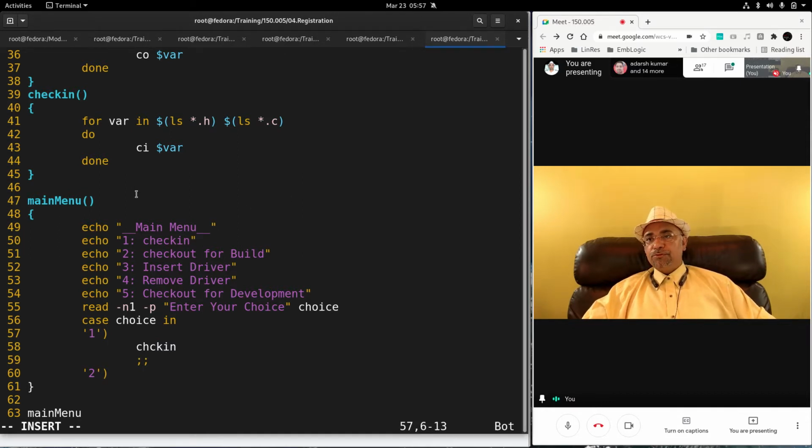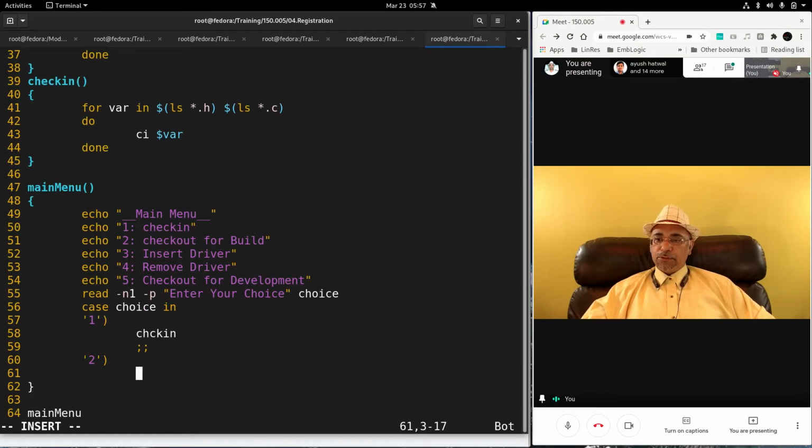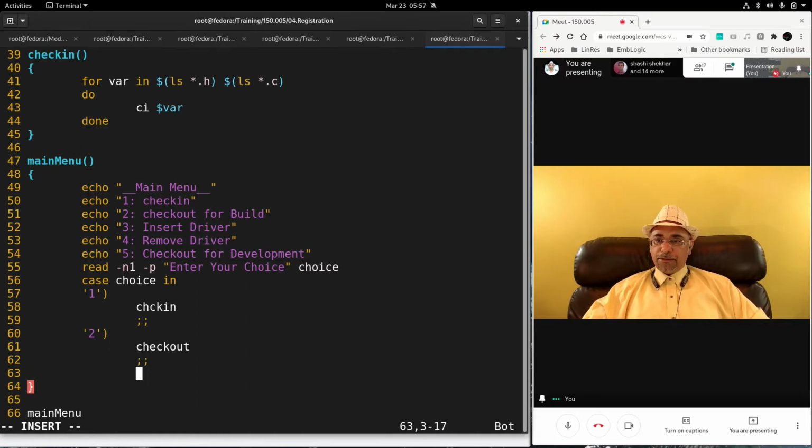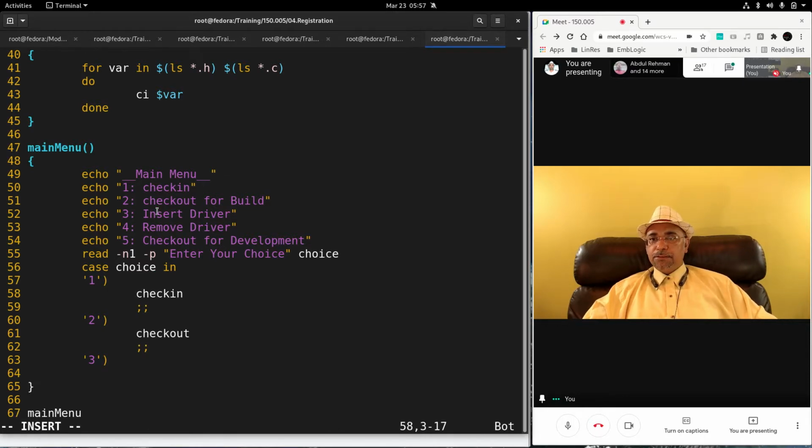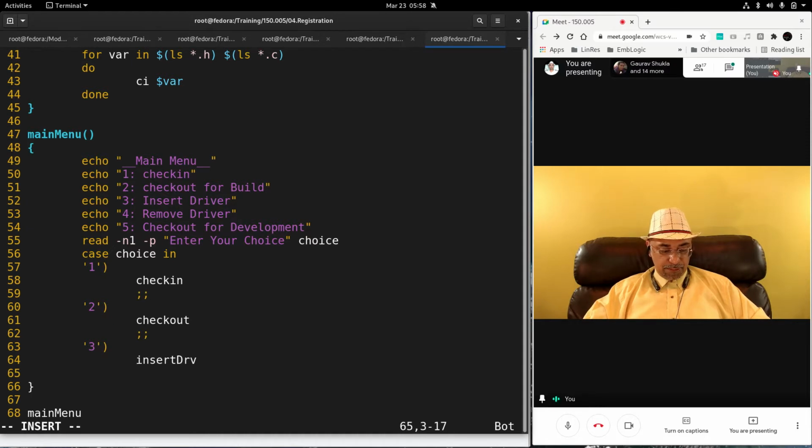So name of the function was checkout. You have to call this function checkout, break. Case 3. Case 3 is insert and insert drv. Name of the function is insert drv, break.